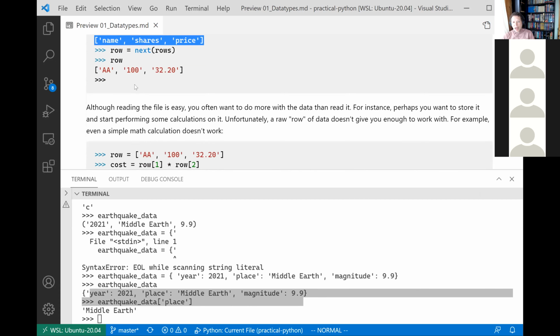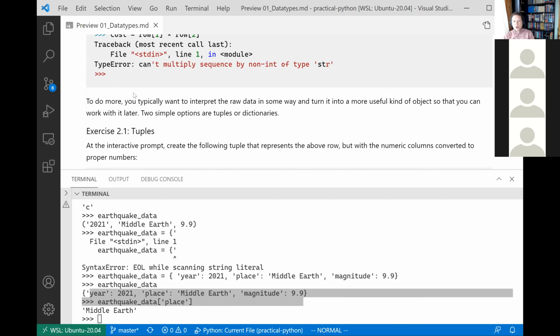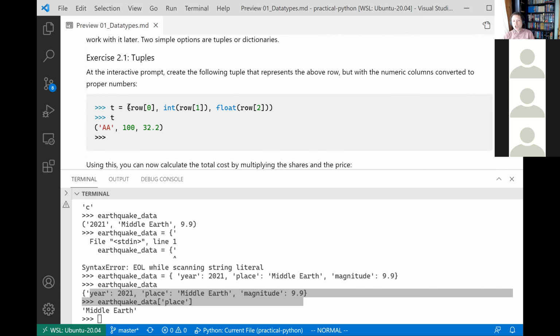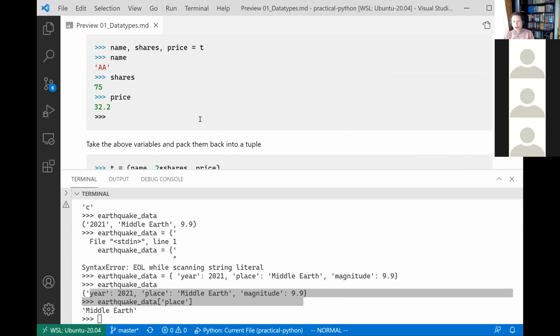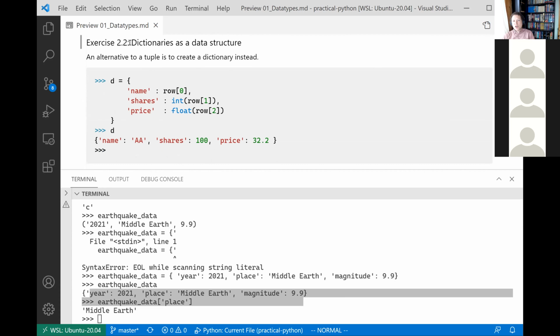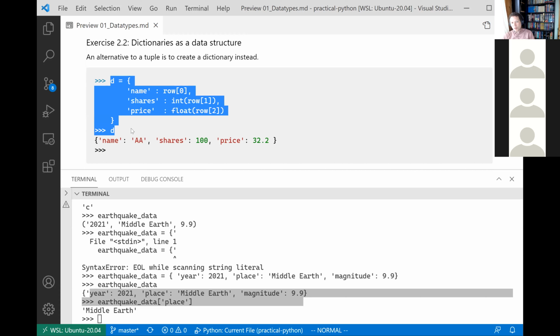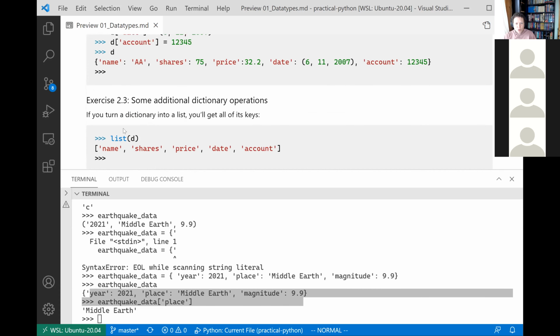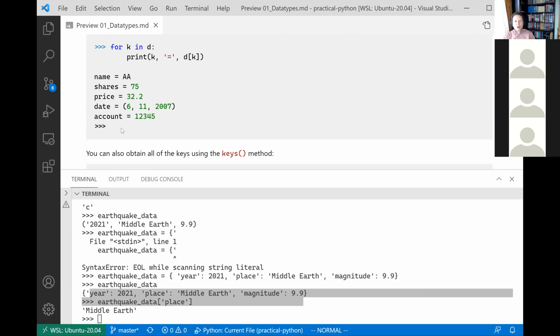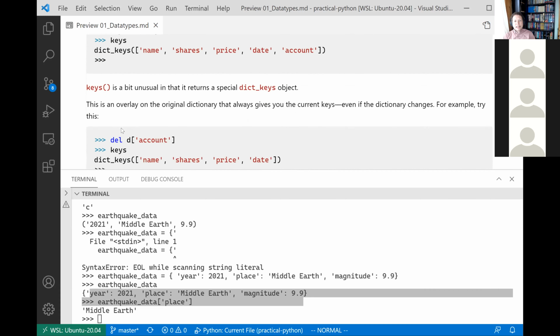If you wanted to store that as some other data type, you might unpack that as a tuple, where I've done a conversion, or I may want to unpack that as a dictionary, so I can use a dictionary to store those values. I will leave those for you to play around with, going, okay, how does this work? Read through it, try it at your leisure.